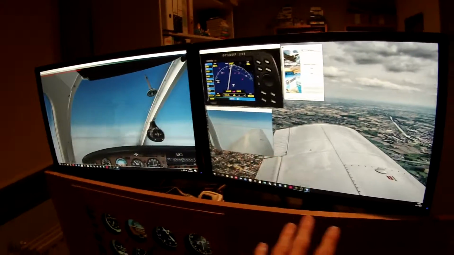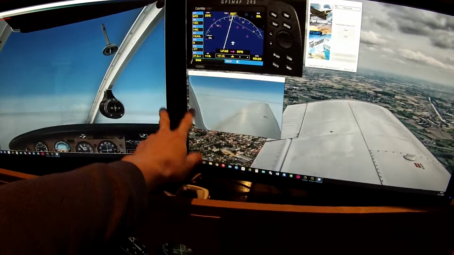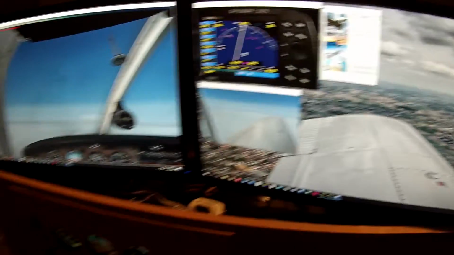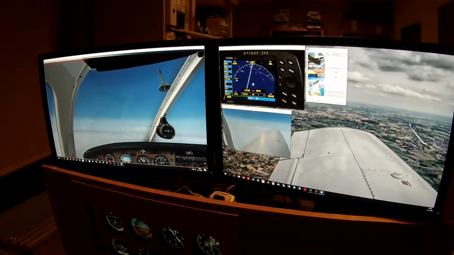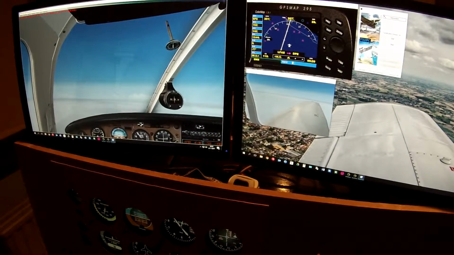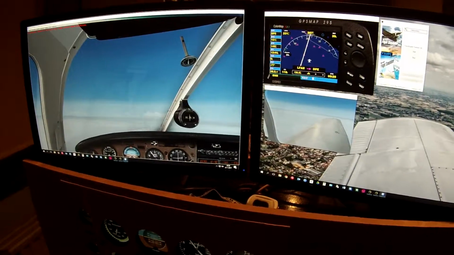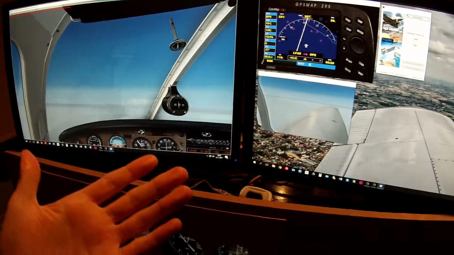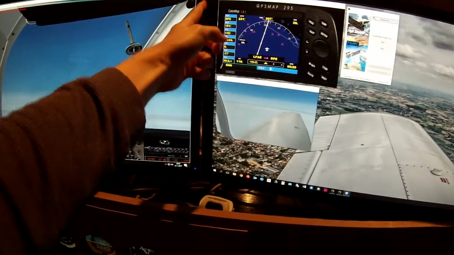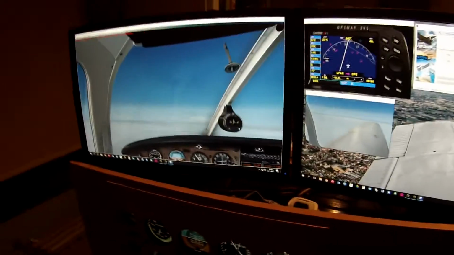I'm now using 3 screens, 1, 2 and 3. My first plan was to use these 2 screens as one for this view, so this view would just take 2 screens, but that didn't work out. That didn't work out because I had difficulties with setting the correct viewpoint, and when it was set to the best I could, I had trouble taking off and landing because the runway would just be right here, and when I put that more to the left or to the right, it just didn't work out.